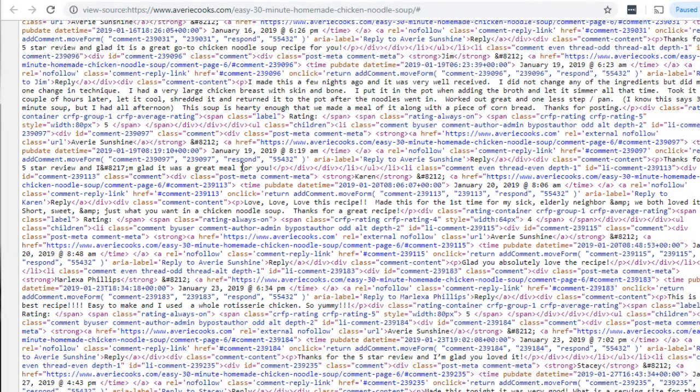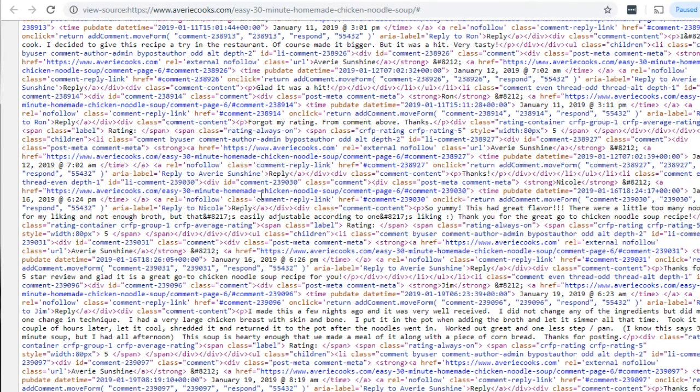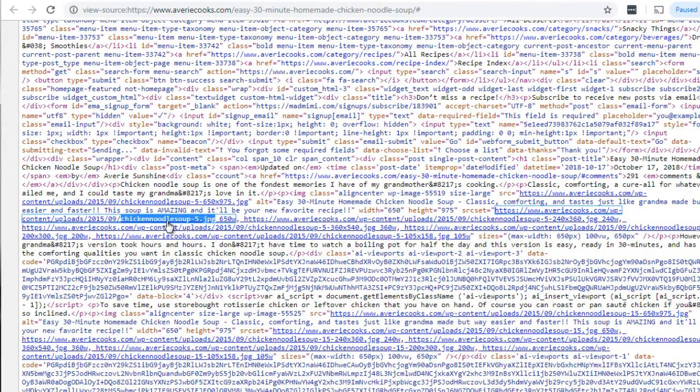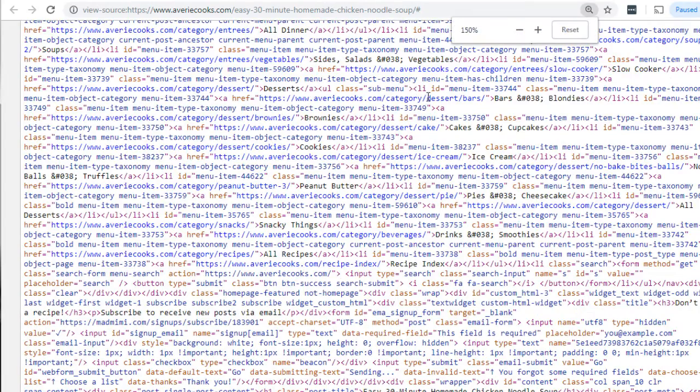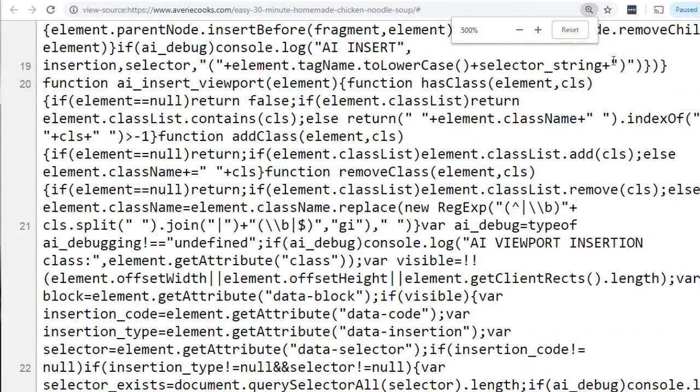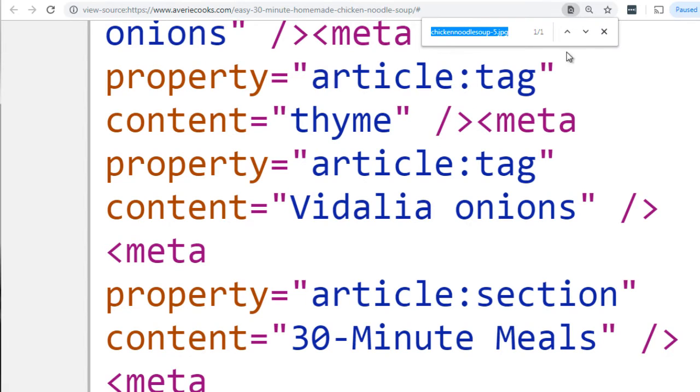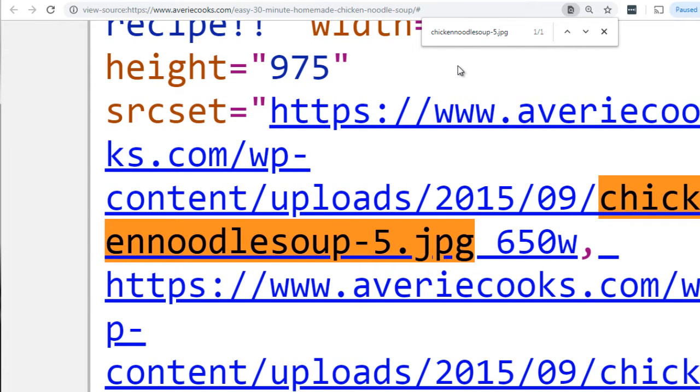So what we're going to do now is try to find that image. The reason I looked at the file name was so that I could get the file name. And now I'm going to do a search. I'm using a Windows computer, so I'm going to do a search for that file name. So there it is. All right. I'm going to zoom in here so that you can see it a little bit better. So now let me do a search for that file and we can see it there.